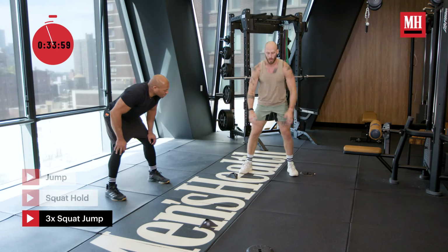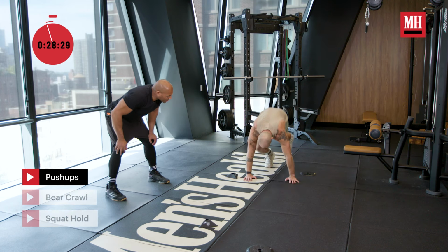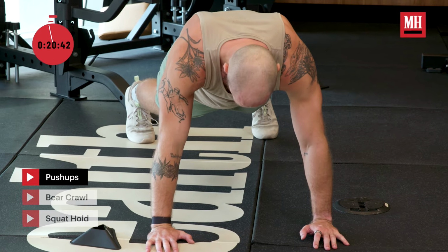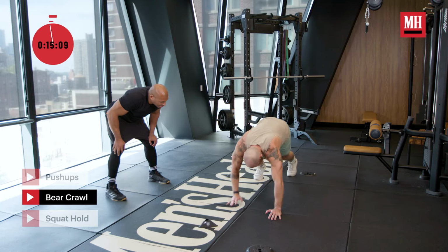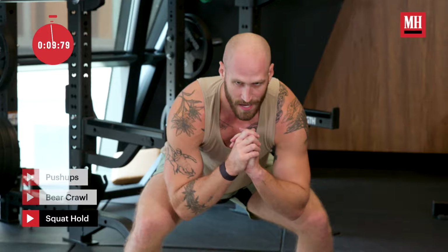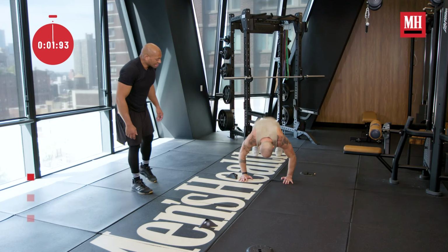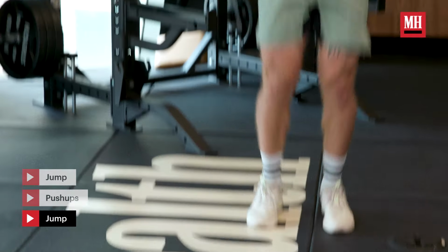Three squat jumps. One, there you go, two, three, push-ups, almost home, Brett, almost home, there you go, hold that push-up low, hold it high, hold it low, hold it high, move forward in the push-up, there you go, yes, move backwards in that push-up, hold the squat, hold the push-up, 10 seconds left, Brett, hold the push-up, buzz those feet, 5 seconds, down, jump, down, jump, down, jump, and time.